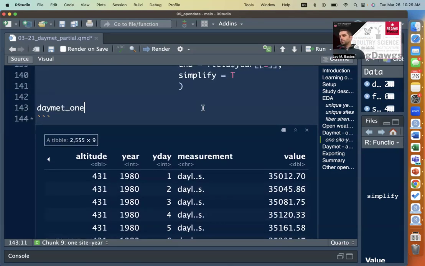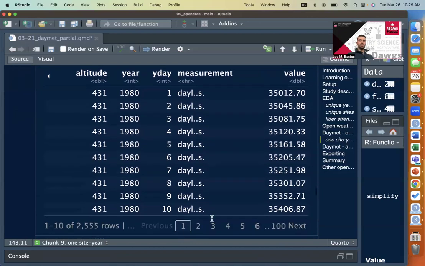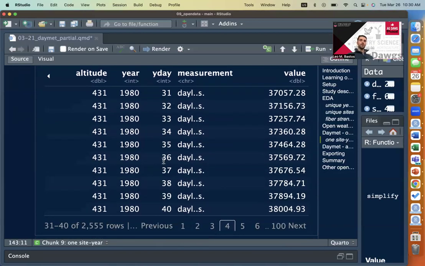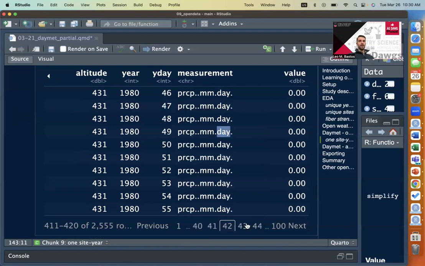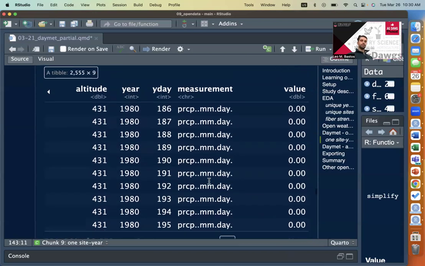All right, so one thing that I want to show you here in the next chunk is normally we want each column to be a variable. That is normally the format we want our data sets. And right now, especially the weather variables here are not that way, right? The weather variables are under this column, which if you browse enough here, the first one is day length. The second one, scroll through, is going to be precipitation and so on. So all those weather variable names are under this column measurements. All the values are under the value column.